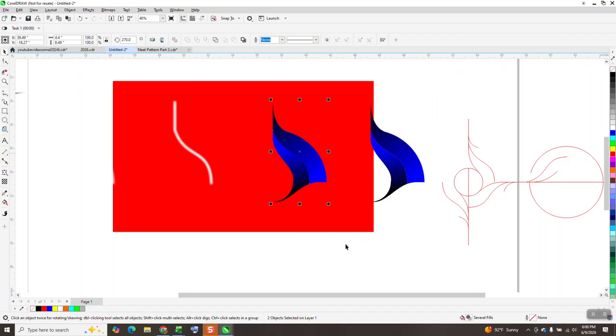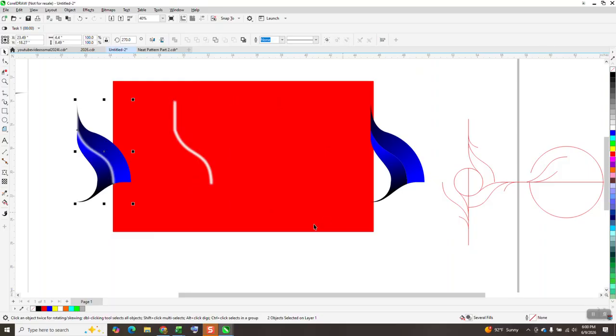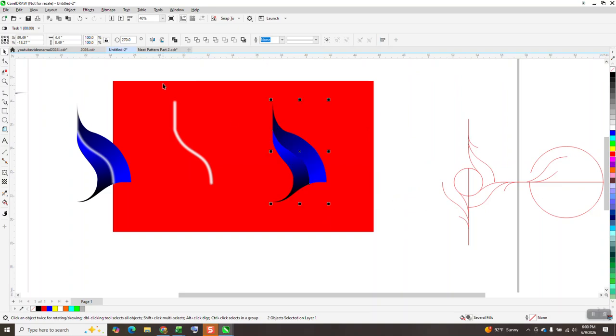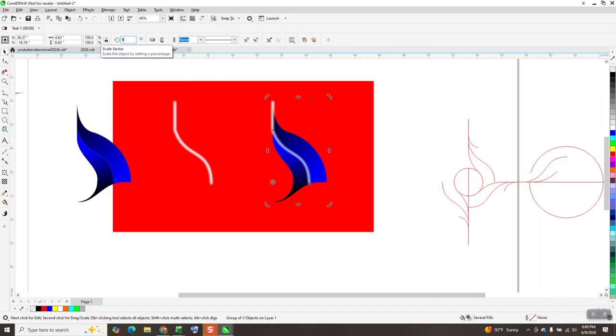Now, this is our control curve. So we need to move it out of the way pretty far. See, there's that white line showing up again. But let's go ahead and put that white line, if I can grab it, back on our blue, and I did. Now, for a second, let's group it together, Control G. I think I'm still in the center of the page. I'm not 100% sure. Control D, alternate C, and rotate it 90 degrees.